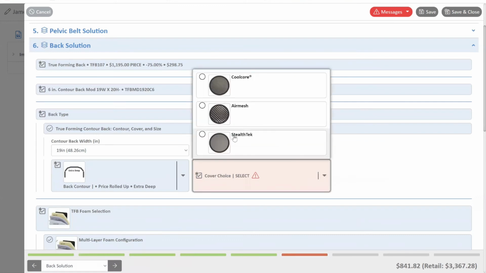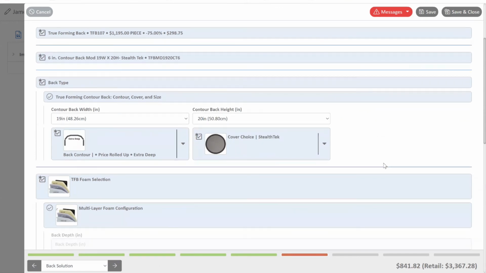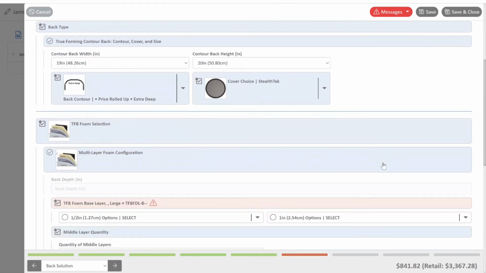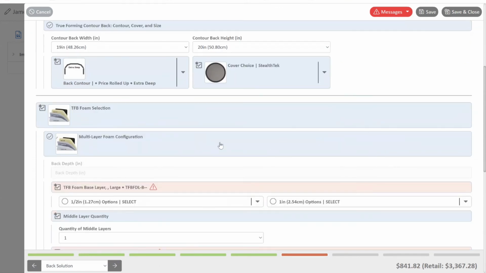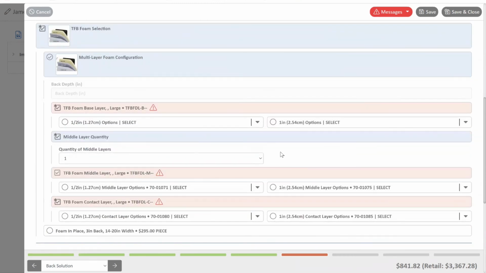And I'm also going to pick the StealthTech wipe off material because that seems to be the most common and in some of the facilities easy to maintain. So just like the cushion layer, we're going to decide on what type of layer for the backs. I would say generally we're seeing about 1.5 inches or 2 inches. In some cases I've seen thicker because there's been some carve out by the provider.